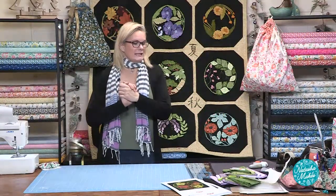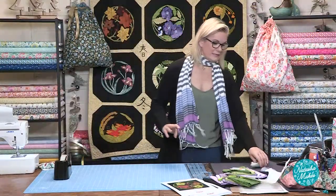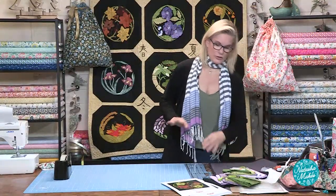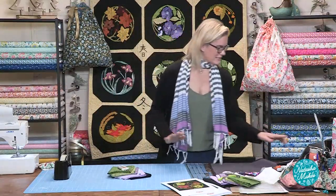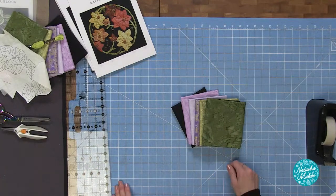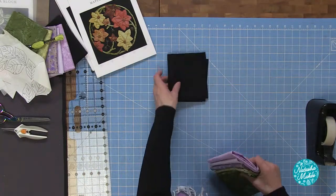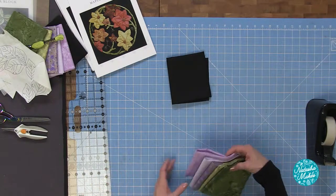Right, let's start then from scratch. What are you going to do when you get this month's block of the month? Now, this is super easy this month. We have done all of these techniques before, okay? So it's just really a little recap for you as to what to do when you get them. Let's have a look at the fabrics that we have got today. Hooray, here they are. So there's your black fat quarter. We're going to press that into 4. That's our starting point, pressing them into 4.